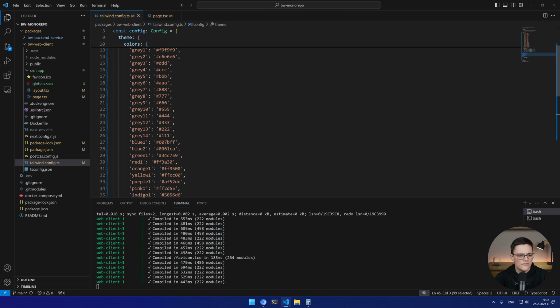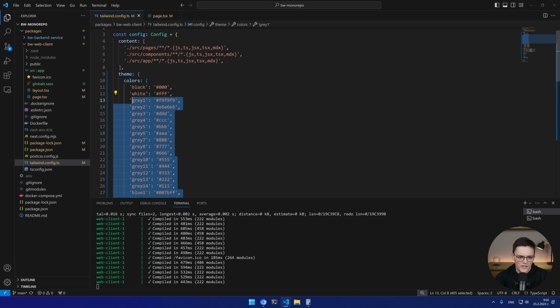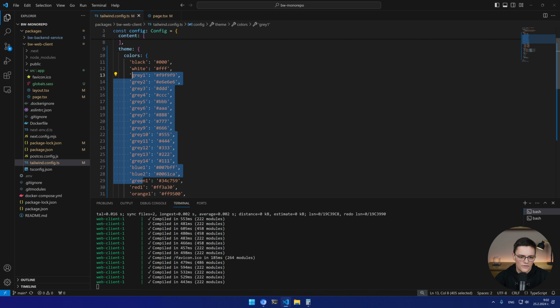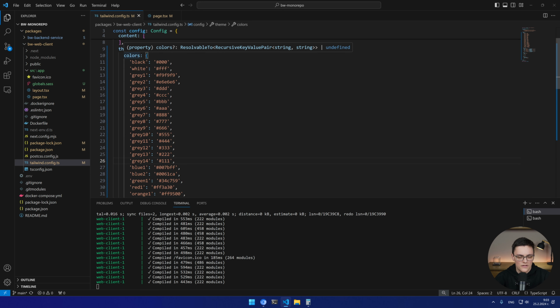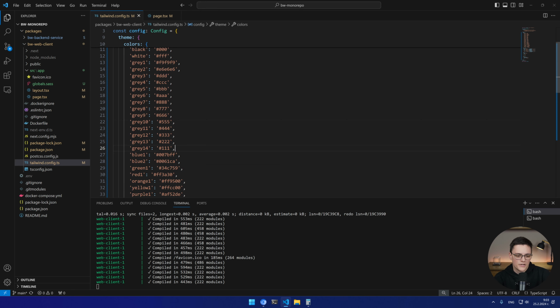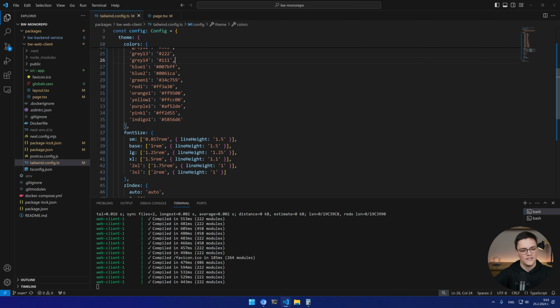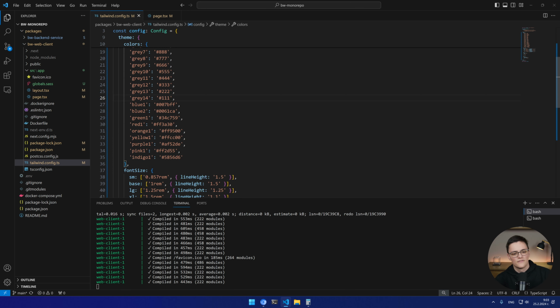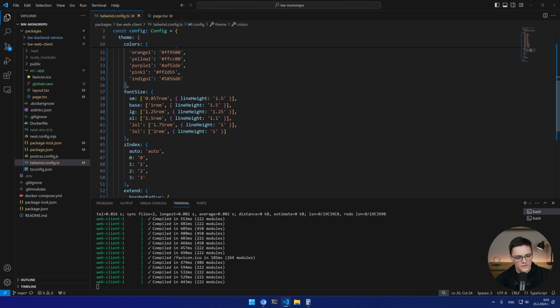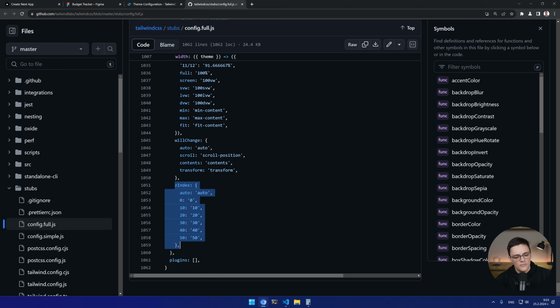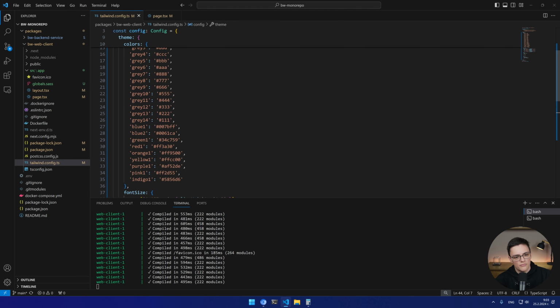The good thing about Tailwind is, notice, I don't use all of my grays. It'll tree shake. Actually, tree shake is not the correct term, because it wouldn't even insert the directives for the styles. It won't define them in CSS if I don't use them. So that just gives me options in the code base. It will not generate a larger style sheet, which is great in terms of performance and options, the best of both worlds, really. Okay, so with that, my theme configuration is pretty much complete.